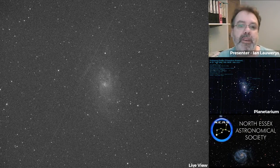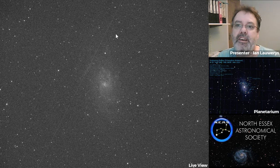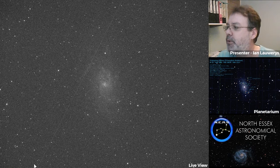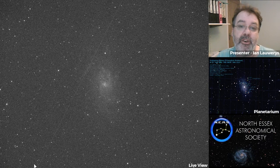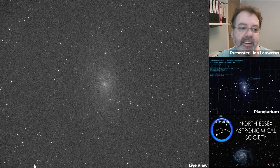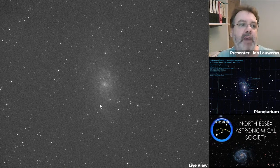Okay, so you've got something there. Again, you can kind of see something starting to appear, and nicely on this image we've got another plane. I think this is probably a satellite zipping through because it's not flashing on or off. This line here is a satellite that's flown through the first exposure that we took. Again, occupational hazard for astro imagers: planes, satellites, neighbour security lights, whatever you like, anything that can go wrong will go wrong. So the second exposure's come in now, and you can see it's starting to get a bit clearer.